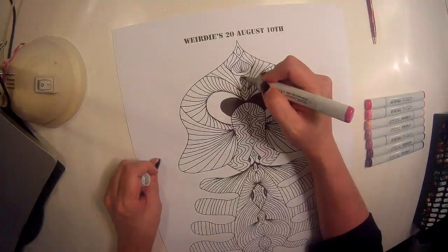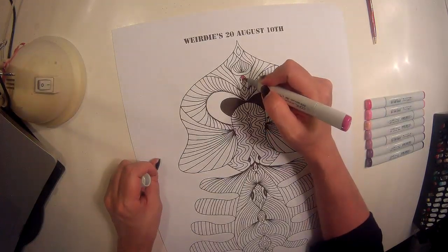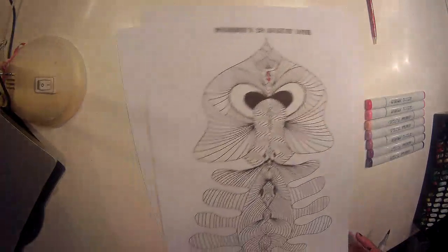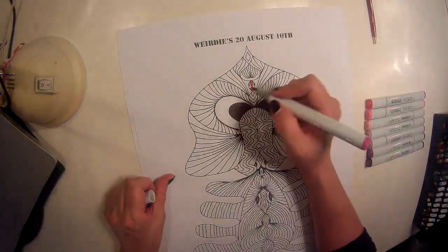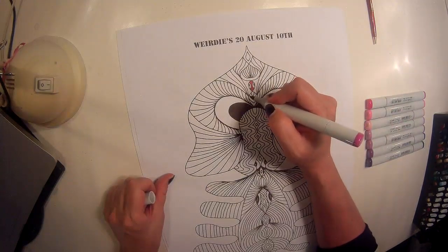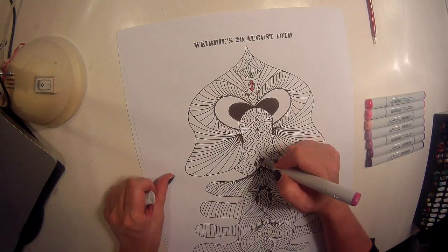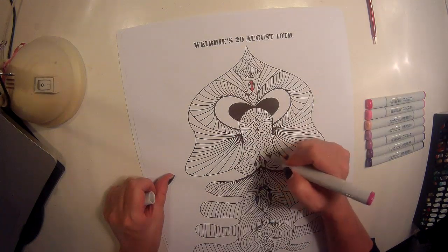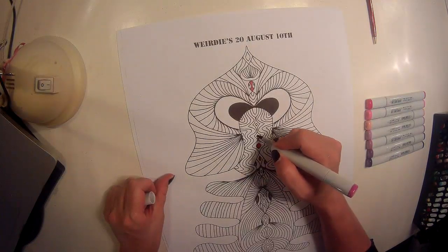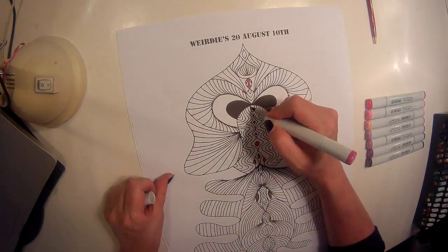I'm gonna start in here with this. This is a beautiful red violet. I like it. It's a beautiful color. Let's hope I don't have the color underneath. I don't. That's good. And then I'm gonna start. I think this is gonna work from there. So that will just develop. Then I think I'm gonna start in here and in here, in there, in there, like that, and then in here.